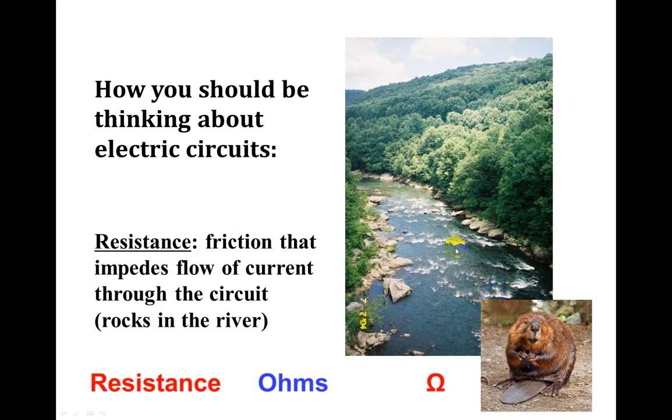All right, rocks in the river. If we're talking about the river again, we've got rocks, or a beaver makes a dam, something like that. You've got things that are going to get in the way of the water moving down the stream. The gravity is still pulling it, or current is being pushed, or in this case, pulling. Again, we won't get into the details of that, but you understand that it's still got that force. Now the water current has resistance from the rocks or the beaver's dam, and those are considered ohms. That's what resistance is measured in.